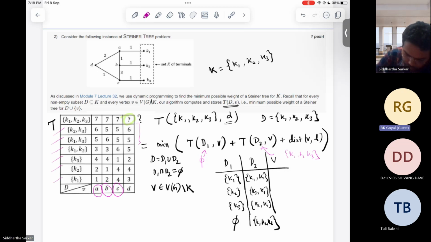The first row seems to be incorrect here. K1 and then K1, K2, it has to be something else. K1 and then K2, comma K3. Oh yeah, that's a typo. So we are specifically considering three possible partitions, because for this partition we do not have all the data. So let us not worry about this partition.